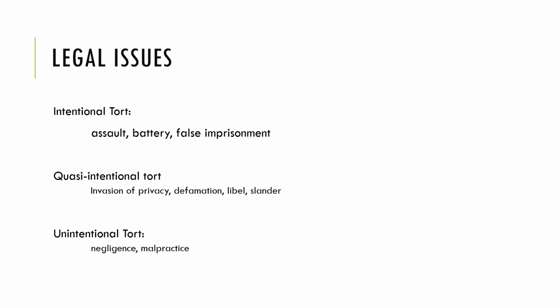Quasi-intentional tort would be a breach of privacy, or defamation of character, which is the false communication with disregard for truth or a person's reputation, whether it be libel with the written word or slander with the verbal word. And then unintentional tort, which is negligence, practice or misconduct that does not meet the expected standards of care and puts the client at risk for injury. Those would be the unintentional torts: negligence and malpractice.